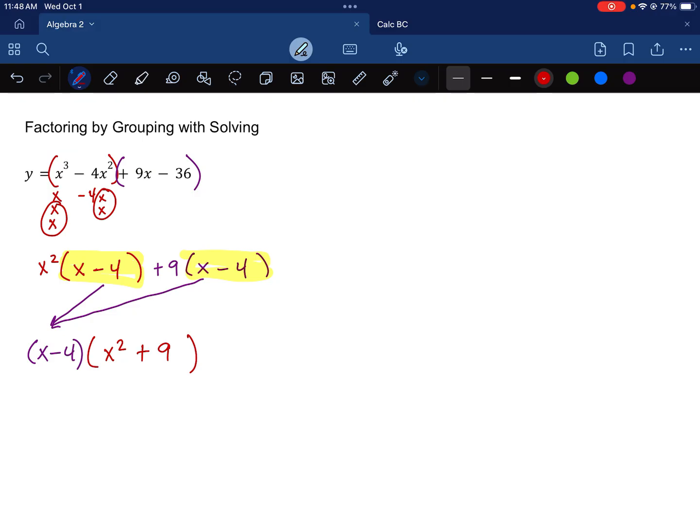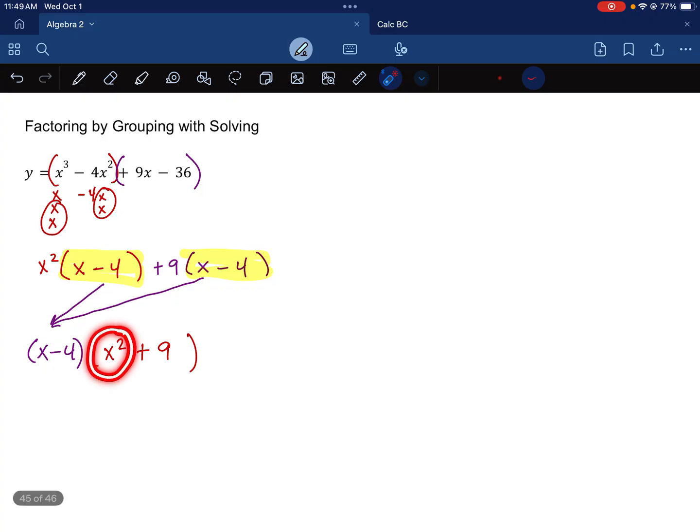All right, and now we ask ourselves, can I continue? Is there more I can do in terms of factoring? So the x minus 4, nothing else you can do. It's just an x minus 4. You can start solving that right away. But the x squared plus 9, well, let's think about our factoring forms. We see 2 terms, so 2 terms is either sum and difference of squares or sum and difference of cubes. So x squared and 9 are both perfect squares. So we can actually factor that further.